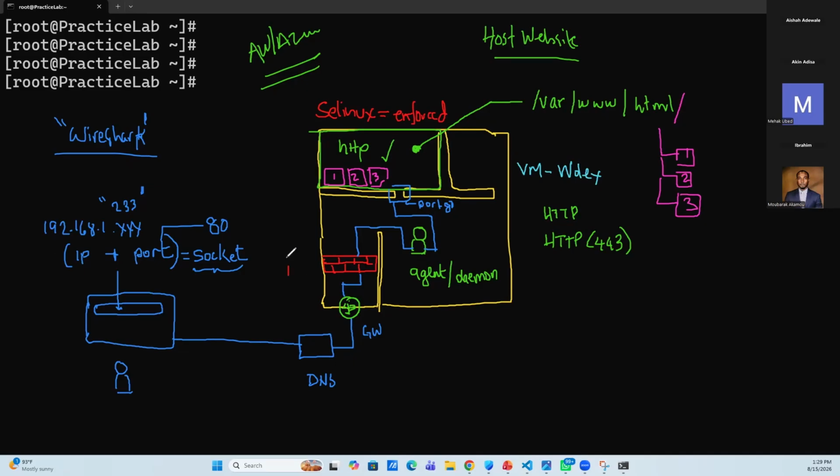Agent is here. This is firewall. So that's our project for today. We're going to learn and understand how we're going to make sure that this firewall will let us do what it is doing.